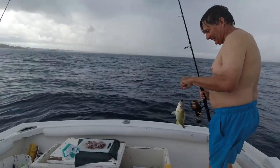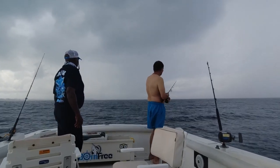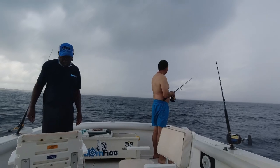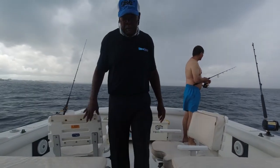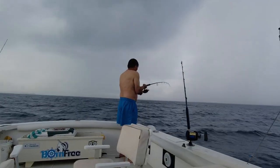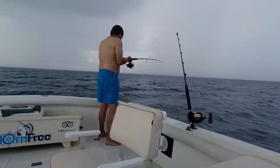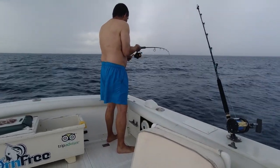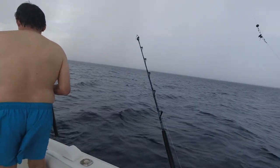Now, the good news was I came out of the water soaking wet. So when we moved to our next reef spot and the storm blew in, I had no problem going out there in my swim trunks and fishing. Right here, my wife finally started filming from inside the cabin. She wasn't real keen on going out, but by now the hard rain had stopped, but we're having fun.